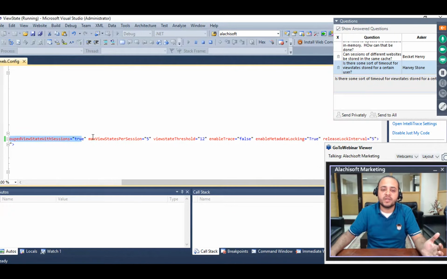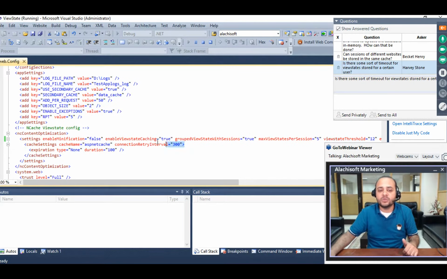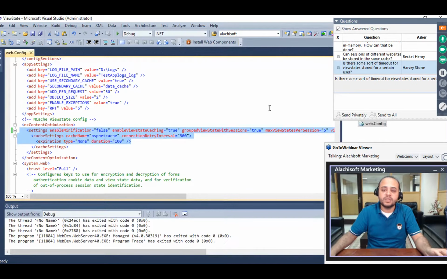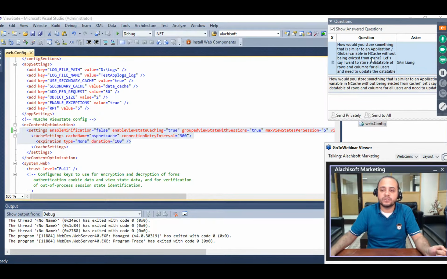After that, the older view states are automatically removed, so it keeps track of the number of view states per user. And then you could also specify a size-based threshold: only cache the view states which are greater than a certain threshold. And on individual view states, you could also set up some expiration, right here, expiration and duration. So these are the things that you can attach explicitly on the view states. I hope this helped. Please let me know if there are any questions.